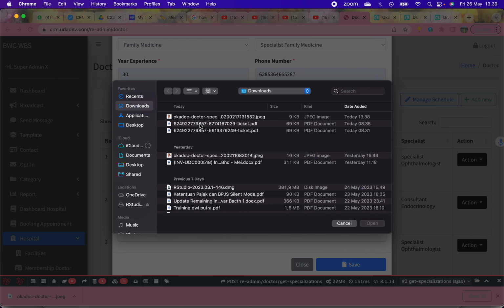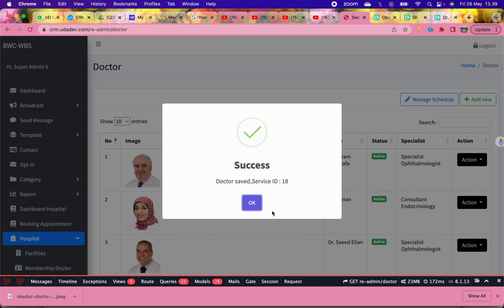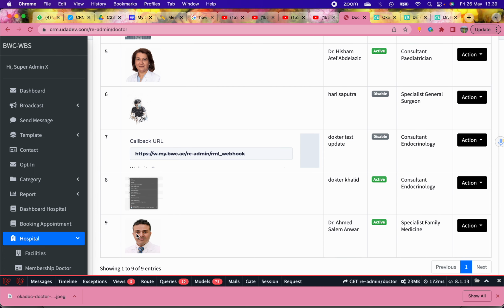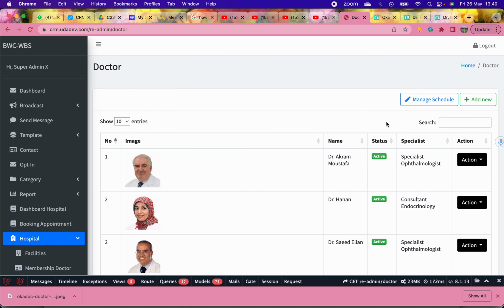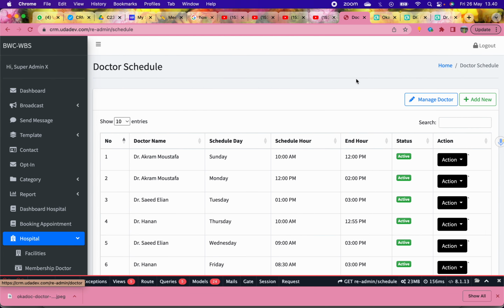Okay, and then we choose the doctor, and then we save. Now we can see that Dr. Ahmed Salim Anwar is here, specialist in family medicine. And after that, the last step is we want to manage the schedule.